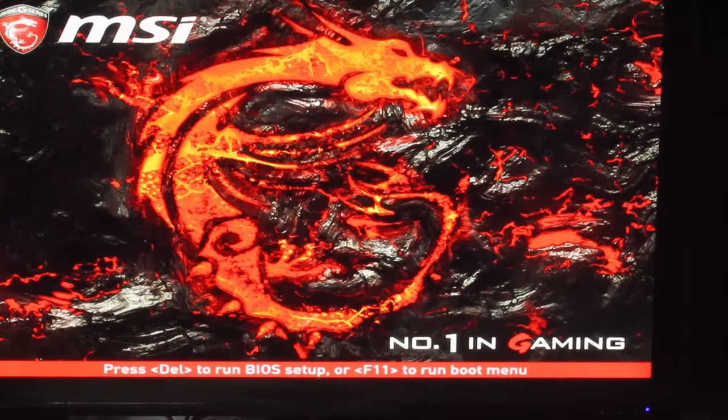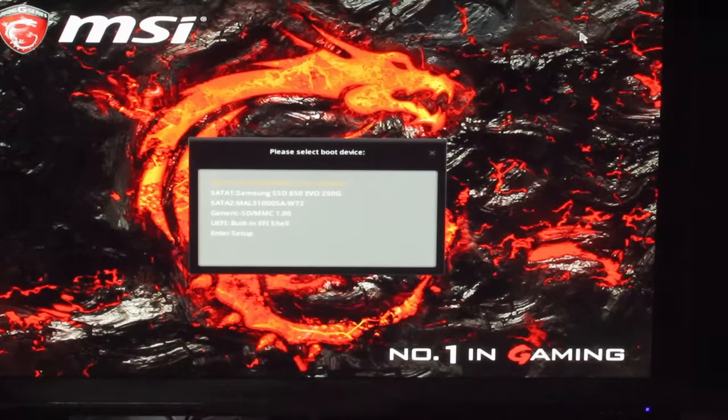I don't know. I forgot. I thought it was F11 on this board when I saw it before. Hopefully it brings up that, yeah, F11 to run boot menu, cool. Okay. Oh man, okay, UEFI generic SD partition 1. That looks good, we'll just boot that. See if my SD card can boot Windows.